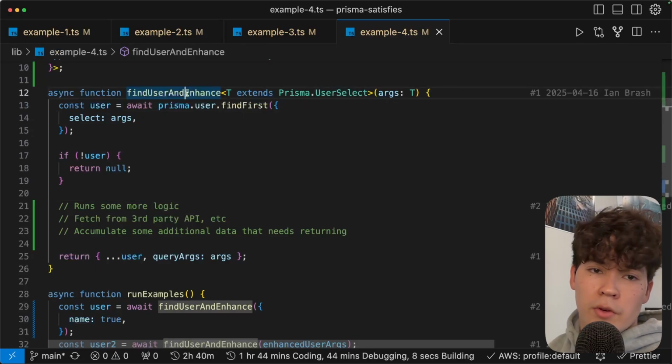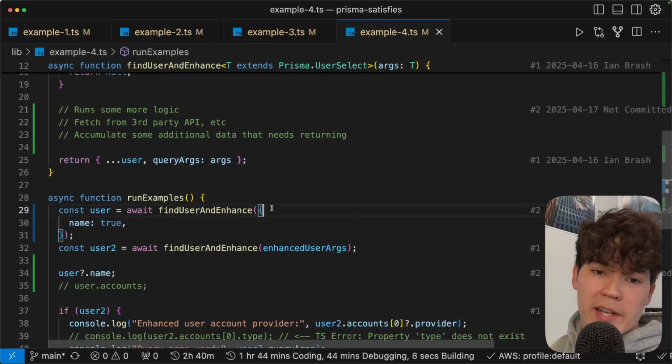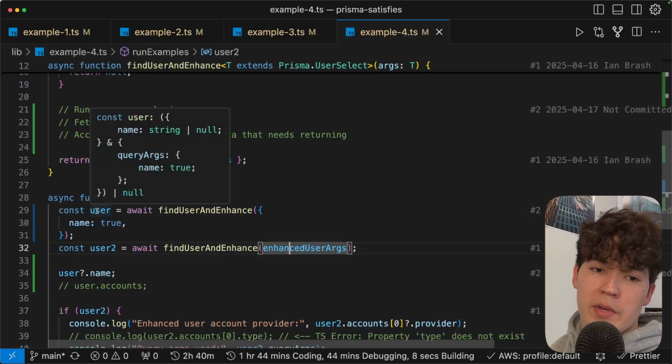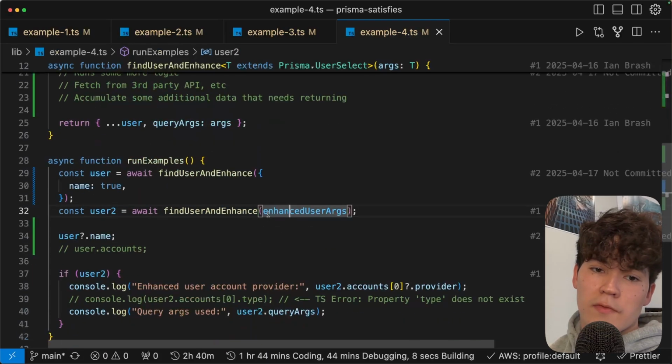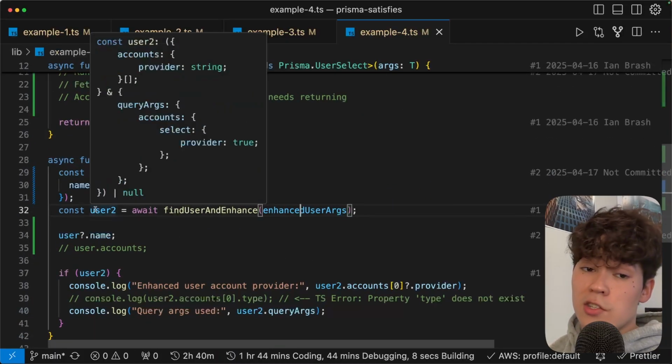So you'll notice when we call this, we have this first example with user where we pass in the select clause of name true. So we're not using satisfies here, but because this is generic, you see that we get the user back with just the name. So that type information is preserved. Here, we're going to be using this enhanced user args, which is satisfied with the user select, and you'll see that this user too has the correct relations in it.